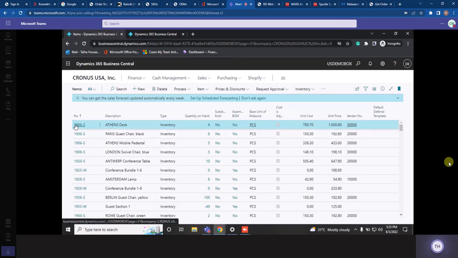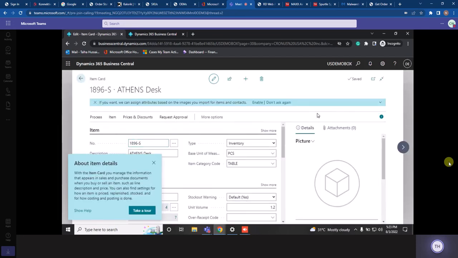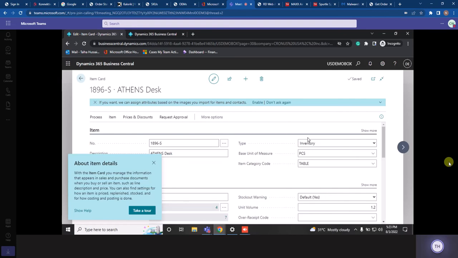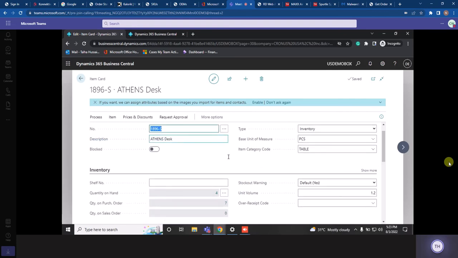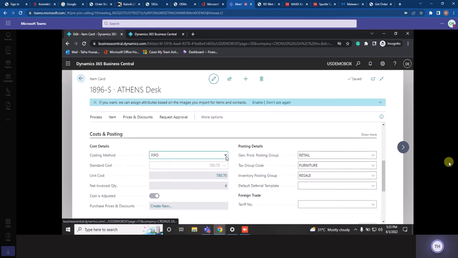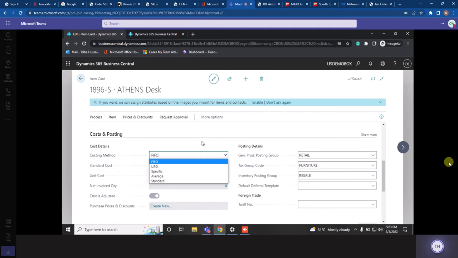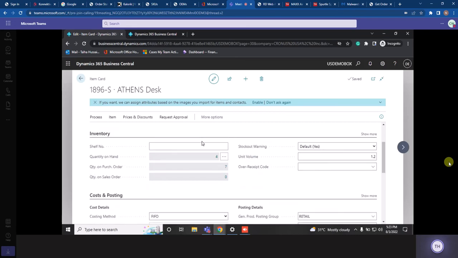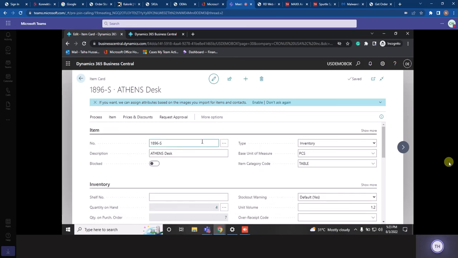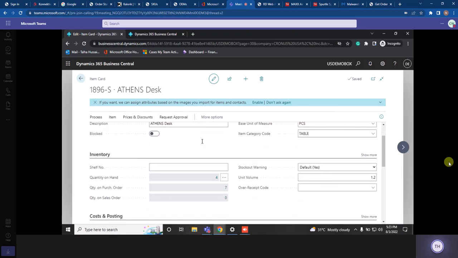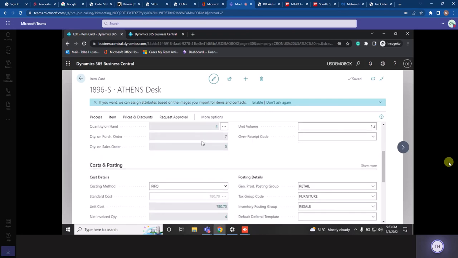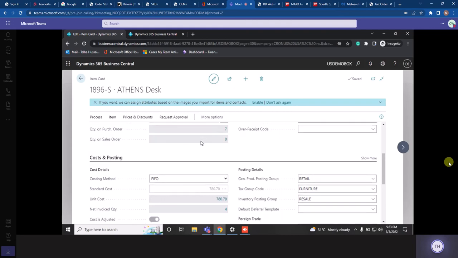Now let me go into more detail about the item. You can have the FIFO method for the stock valuation. You can have the average method. Like I showed you the templates for the vendor, you can have the same template information while creating an item. For example, you have a group of items and different accounts for that item's stock maintenance. While creating an item, the user can select the template and it automatically fetches which accounts need to be addressed.